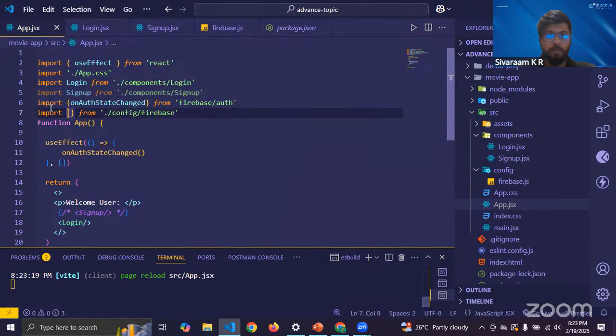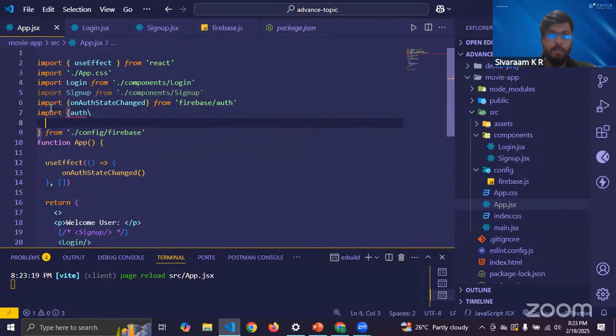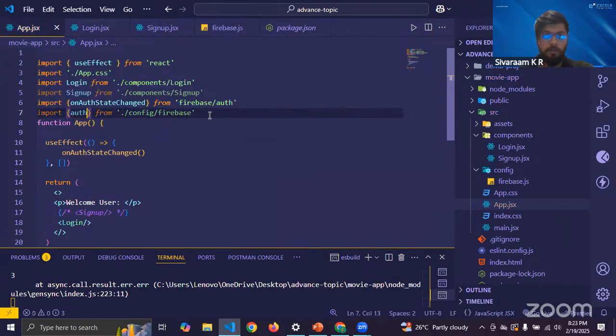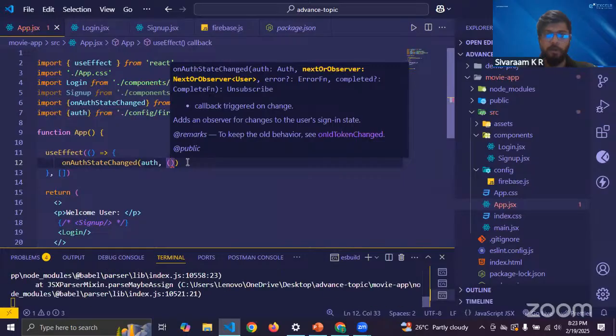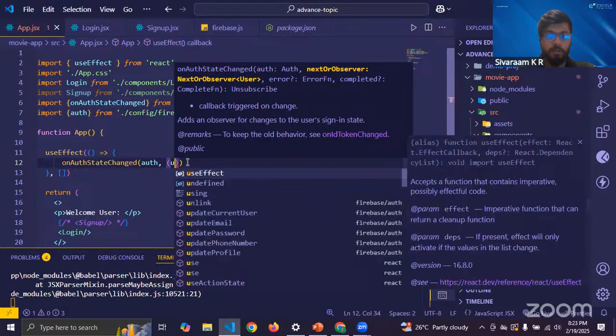So from this, I need to import auth. Once I do this, I pass the first parameter auth. The second parameter is a callback function. This has access to a property called user.